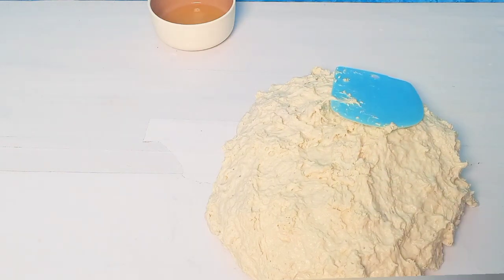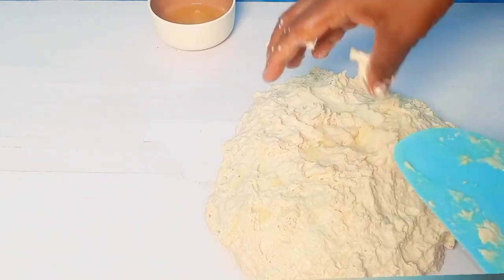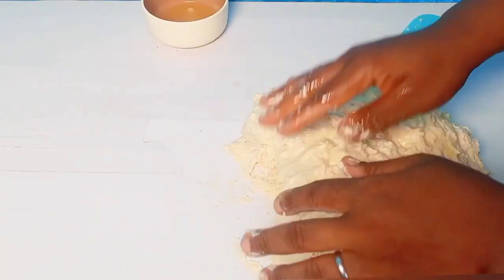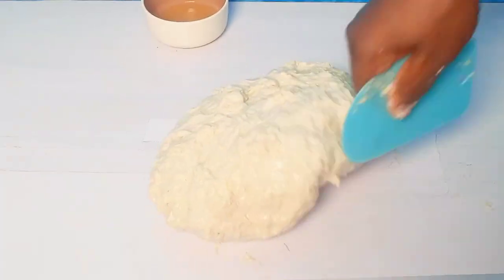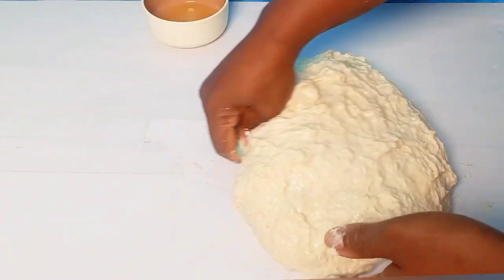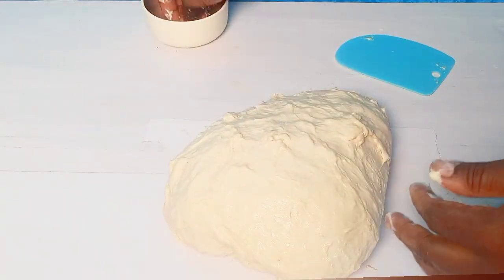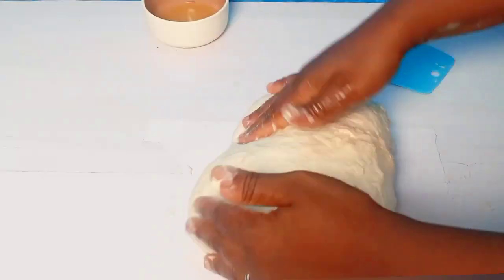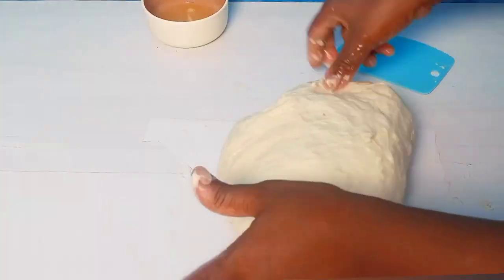So I'll set that aside. The oil is going to help me knead properly. The dough is very sticky, so with the help of my scraper, I'll use the scraper to knead and to push it till it forms the ball shape I need. With the help of the oil in my hands, it's easier for me to lift it up. So all you just do is to lift it up.